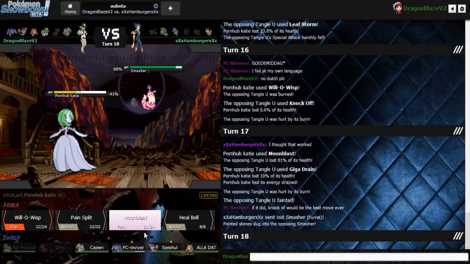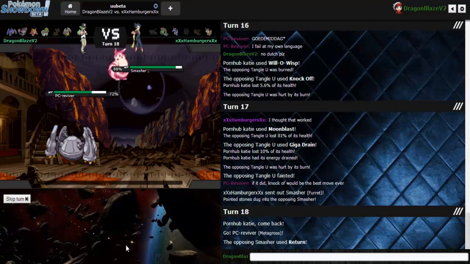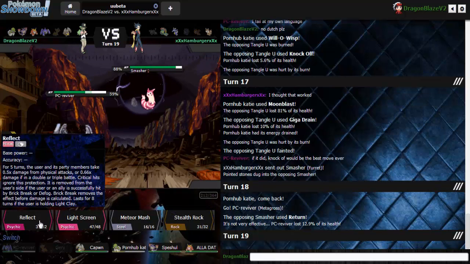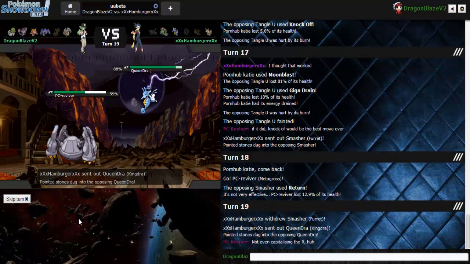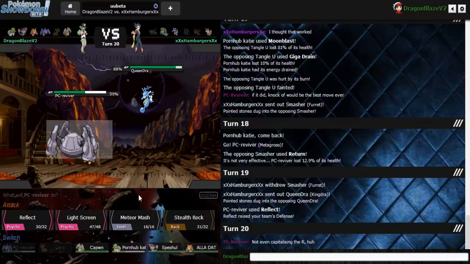What does this want to do? I don't even know. Does it want to go for Return? Then we can bring in a PC Reviver. I really want to show off Ambipom. Set up your screens and go into Ambipom. Yeah, I'm going to do as well. Okay, it's going into Quiver Dance.